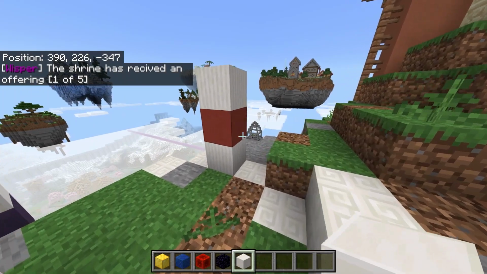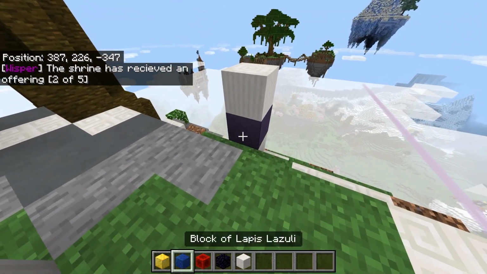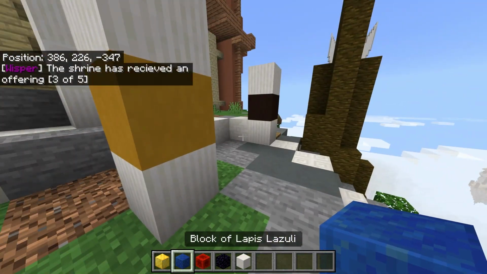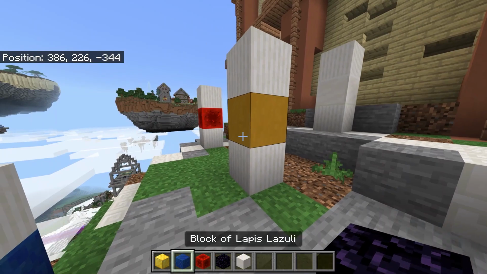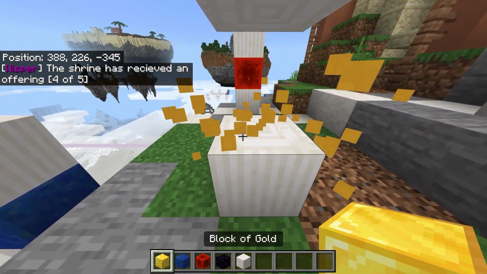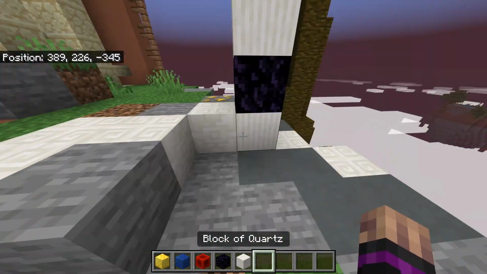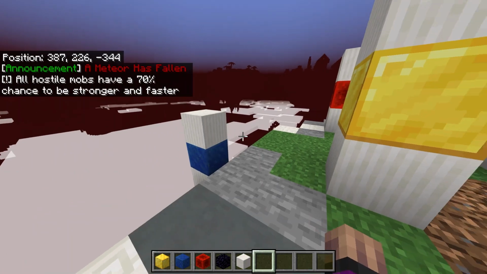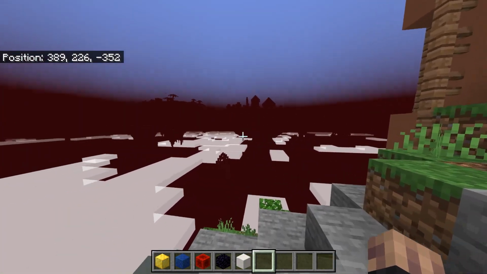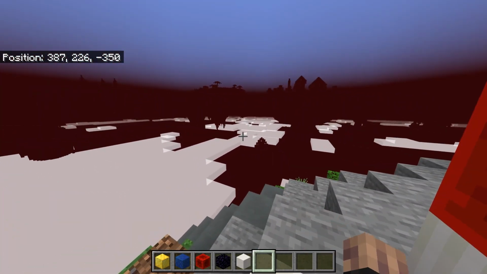To give that effect, I have certain commands that will detect if that specific block is placed, then notify me once that block has been placed. Once I put them all in the right place and I place the last one, it runs this Camerashake command, and then it lets me know that a meteor has fallen. Pretty cool. Not to mention, I used the fog command to make everything look spooky.